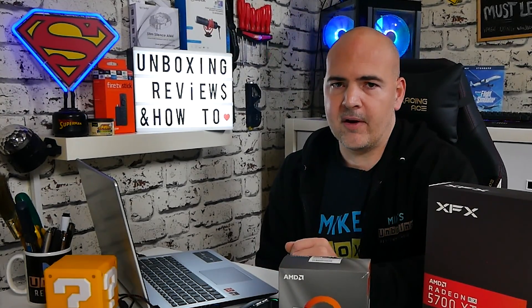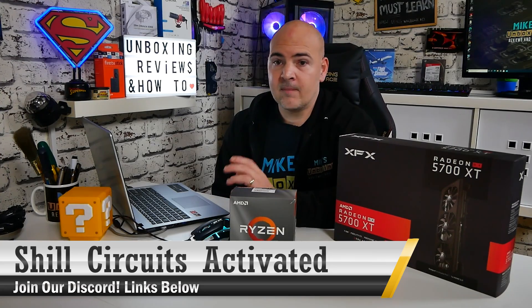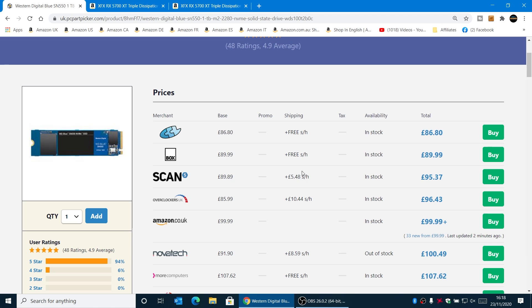There are also notable options from TC Sunbow if you want to go for an SSD or NVMe drive — those often crop up at very good prices, though they're limited by availability and when special offers arise. If you want to find out about extra special offers, we do have a Discord chat group with a bargain section where deals are often posted. The WD Blue SN550 is PCIe Gen 3, although our motherboard does support PCIe Gen 4. But realistically for gaming purposes it isn't much of a difference. We can pick one up from CCL here in the UK with free shipping for about £86, which for one terabyte of NVMe storage is pretty decent. TC Sunbow drives have come in at around £65, but you'll need to do your homework to find out when they're available.